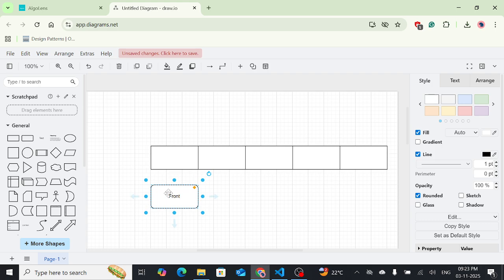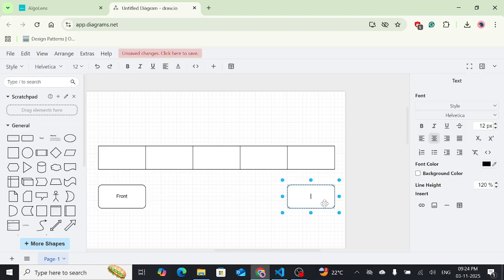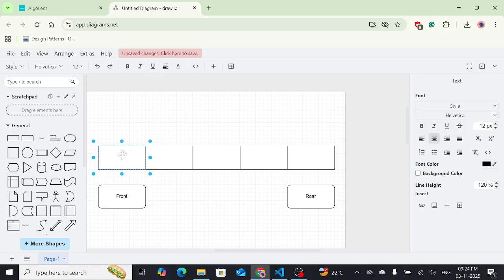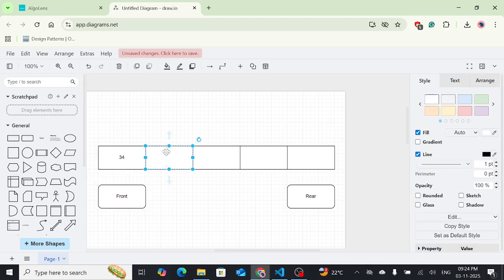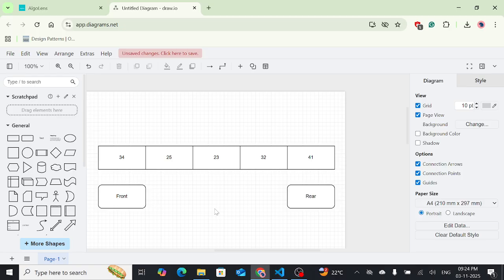Okay, and then this is the rear. Let's just assume that this is a queue of integers. So this is 34, 25, 23, 32, and 41. Okay, so this is basically a sample queue.